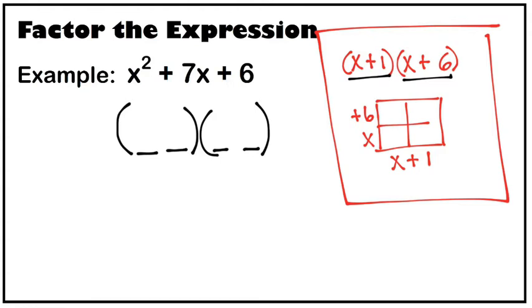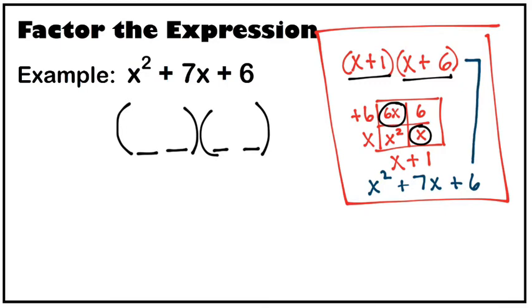So if we go back to the red writing again, and we do the problem, x times x is x squared, x times 1 is x, x times 6 is 6x, and 6 times 1 is 6. And then we have two like terms, and so when we take everything out of our table, we'll have x squared plus 7x plus 6. So you can see the red writing is the answer to our problem that we're doing today. These two binomials give us this second degree trinomial.